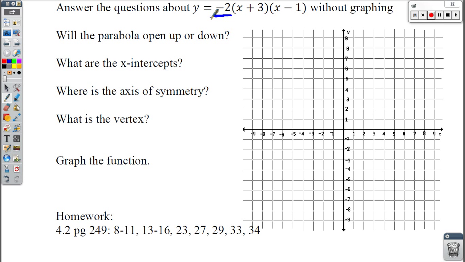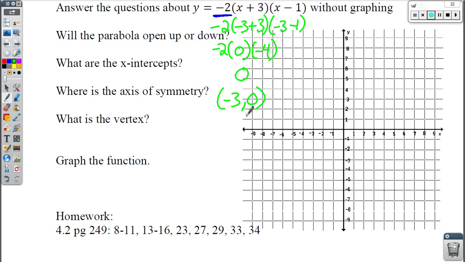What are the x-intercepts? Well, again, we want to think about for x-intercepts, how do we make what's in these parentheses 0? So for the first set of parentheses, x plus 3, well, how do we make that 0? Well, we plug in -3. So if we plug in -3, then we're going to get -2 times, then in parentheses, -3 plus 3, -3 minus 1. And so we get -2 times, that -3 plus 3 is 0, and then times -4. Well, we've got a couple things times 0 there, but anything times 0 is 0, so that's going to mean we get 0. So if we plug in -3, we get the point 0.